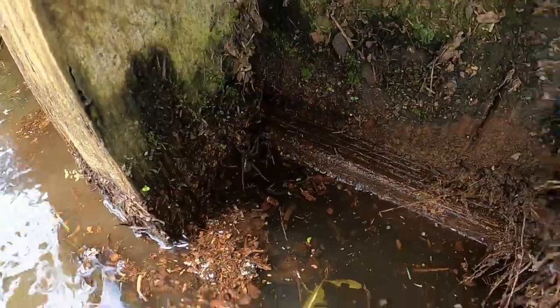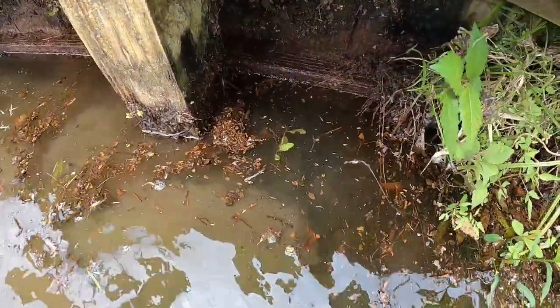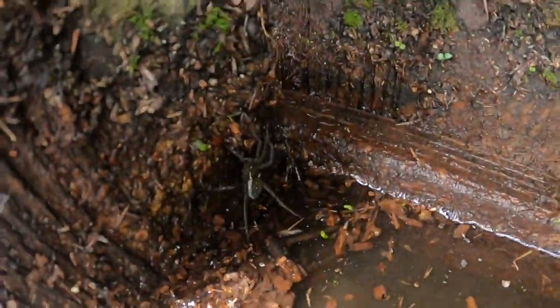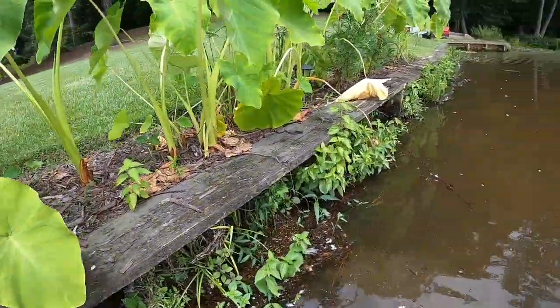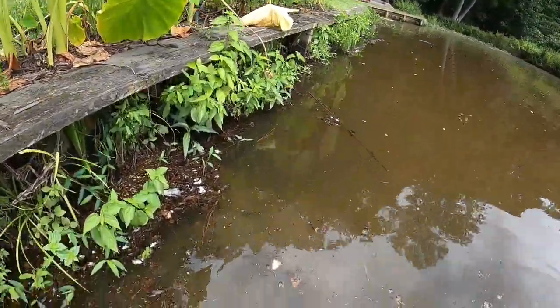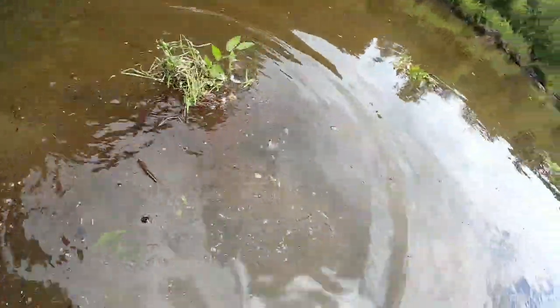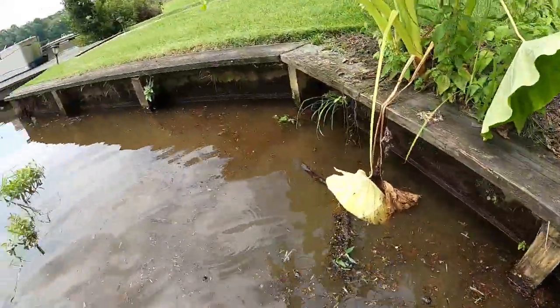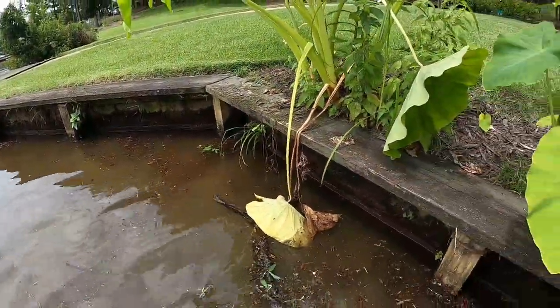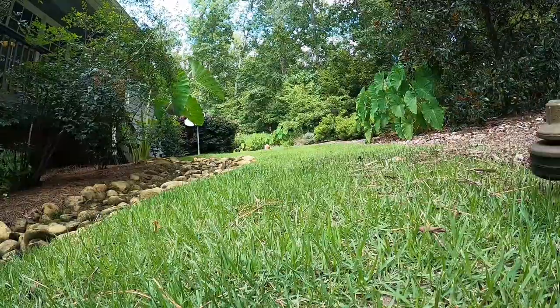A couple of bare spots on the fabric underneath the rocks is what I was talking about. Check out the spider. I'm gonna get even closer in on it. Yeah, some kind of water spider. I was hoping the water spiders were the only thing that's down here with me in the water, because it's pretty crazy down here. But it worked out great, got it looking great.